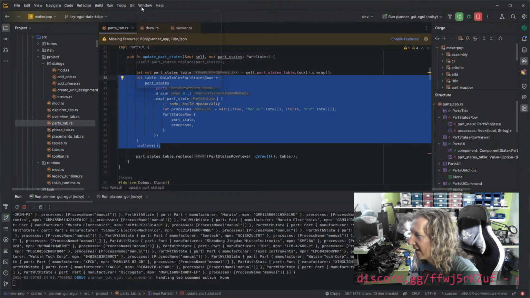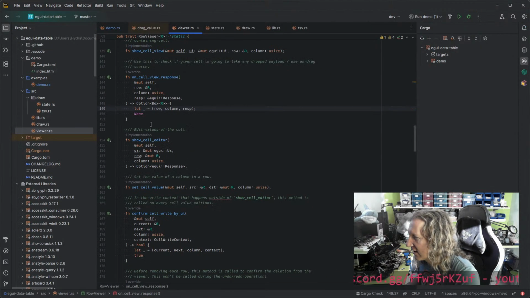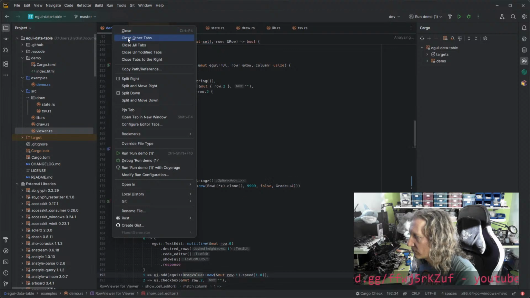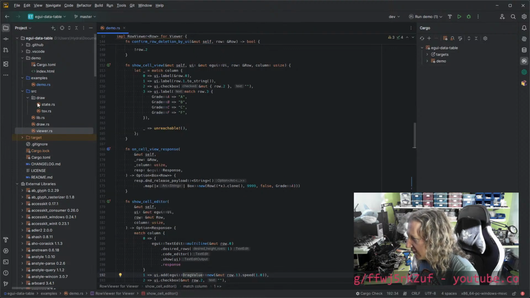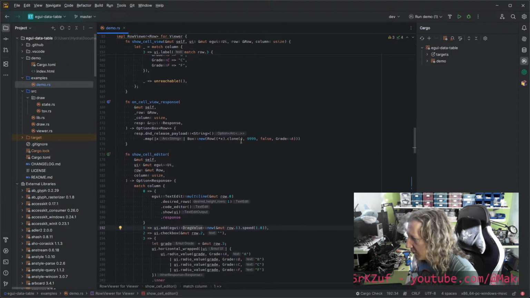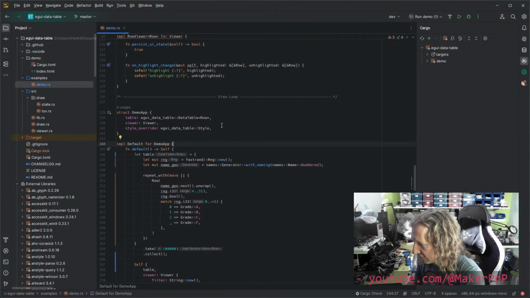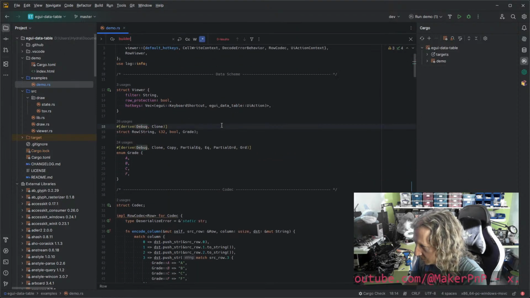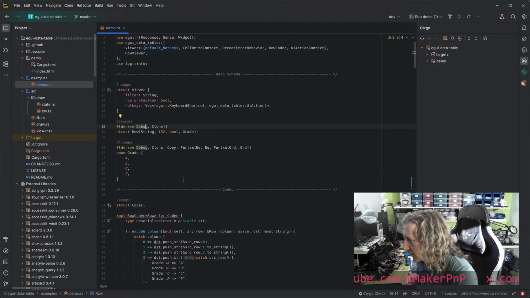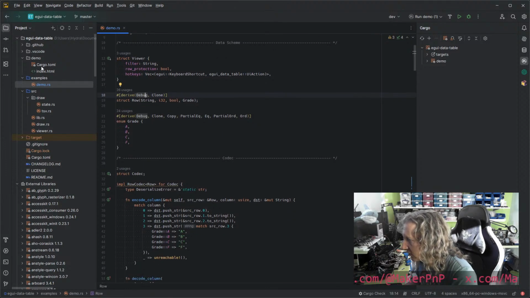Let's quickly delve into the egui data tables example so we can see what I was thinking when I wrote what I wrote yesterday. So we've got an example. There's a builder somewhere in this. Let me see if I can find it. No. Oh dear, I can't find it now.